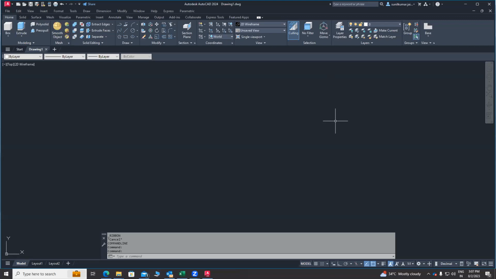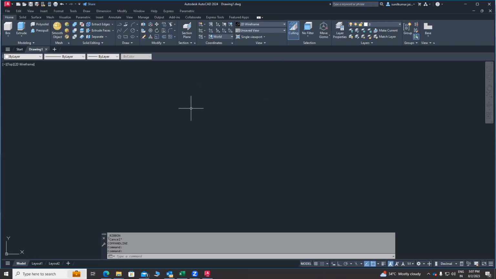If we learn AutoCAD 3D, then we can easily learn Inventor, Fusion, and all these higher software. So AutoCAD 3D is also a very important module in AutoCAD.